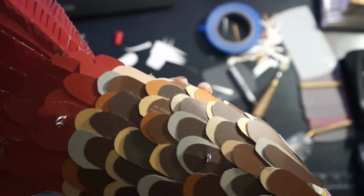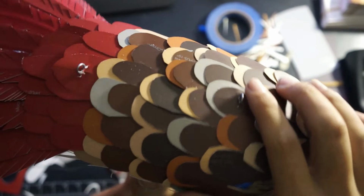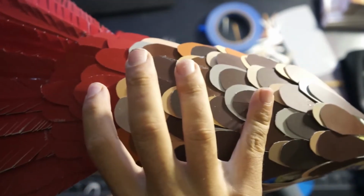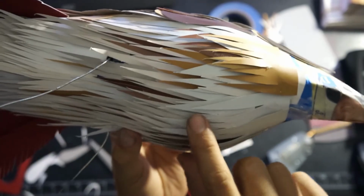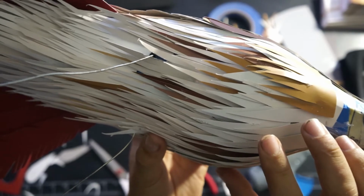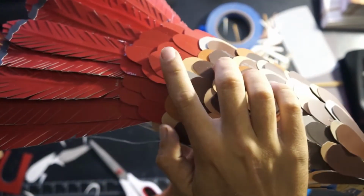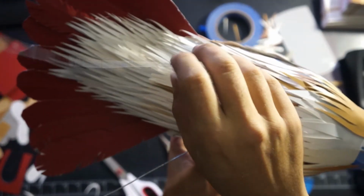So now that we have that done, I should have done this way before I did all of these feathers, but we have a little eyelet right here and a little eyelet right here, so we can hang it and balance it like we want in the ceiling. This one runs through the breast and then runs up here and is underneath all these feathers. I think you saw me do that. And then this one in the back, it splits and is now the armature for the legs.